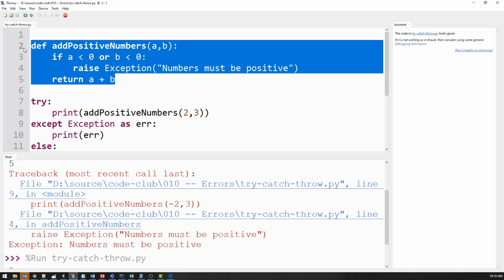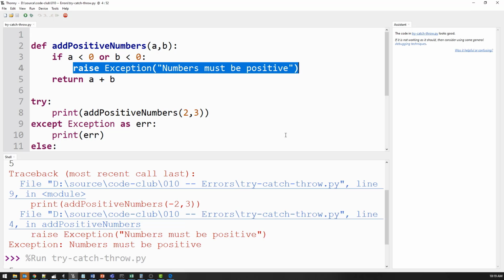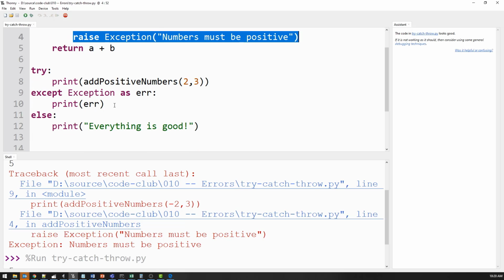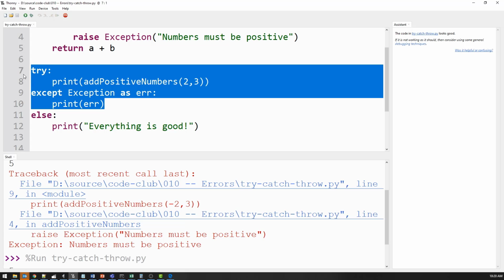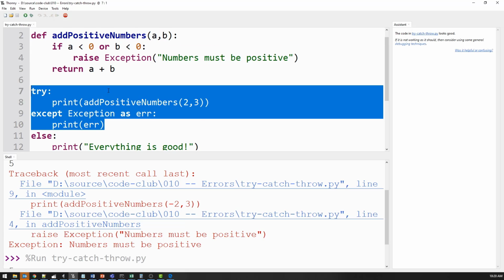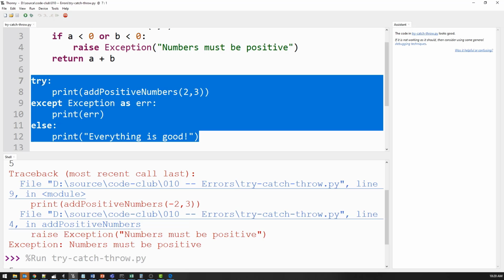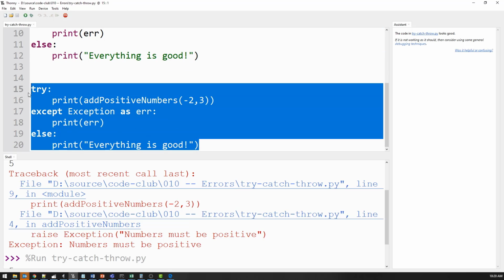So in this case, I want to be able to tell the program that there's bad data in there. Because I have no control over it, I cannot do any kind of controls over it like IO. I want to then use exceptions in this case, because I have no control and therefore I need to do something if bad data comes in. And so in this case, I'm going to raise an exception for bad data: numbers less than 0, they must be positive. And I need to handle that in the code if the particular function or code block I'm calling has the potential to raise an exception. So in this case, I'm handling it even though it never happens. And down here, I'm handling it even though I know it won't happen.